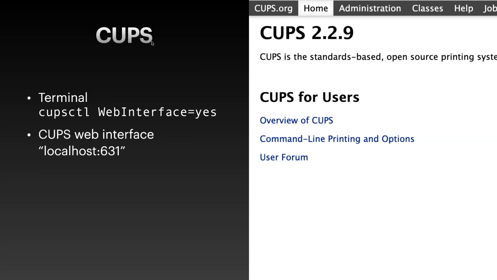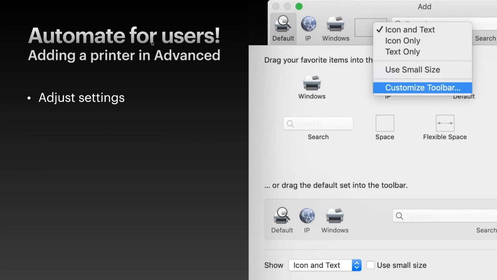So one example of something I like to automate for our users is when adding a printer through the advanced cog, users are often sent to this nondescript gray area where they have to right-click on it and then somehow, like iOS, drag and drop an application there. And to prevent all of that time and calls to the help desk, we actually found where the plist is that has this setting.